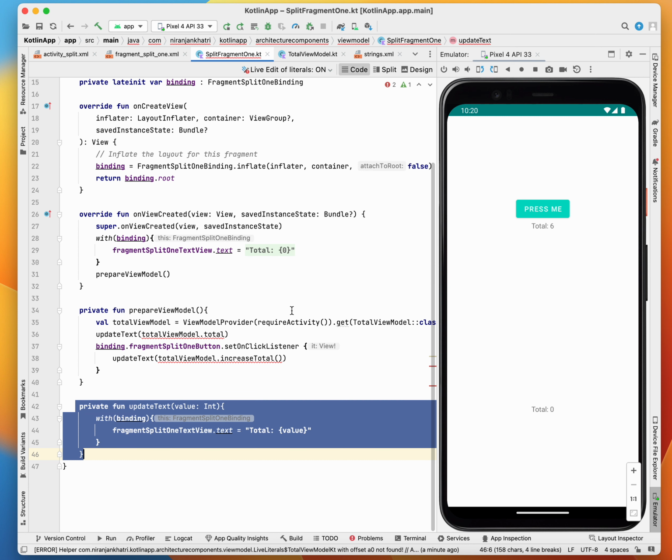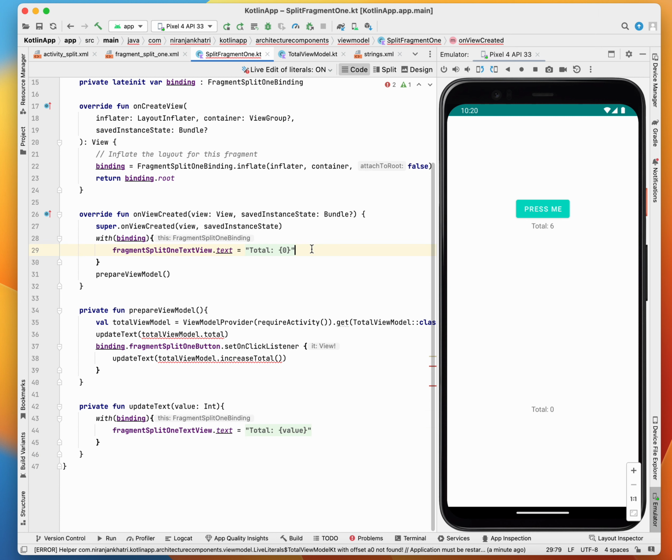In our onViewCreated, we have to observe and update the value. What we are doing here is assigning the values here, right?